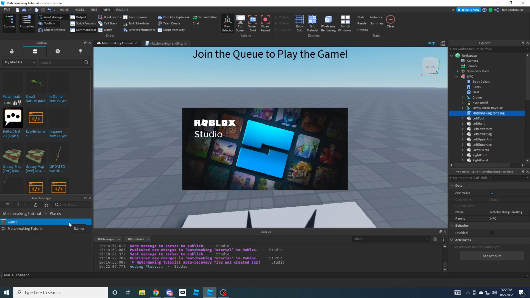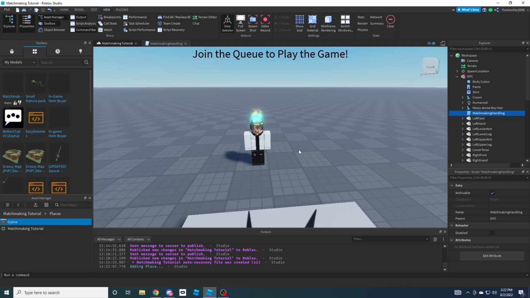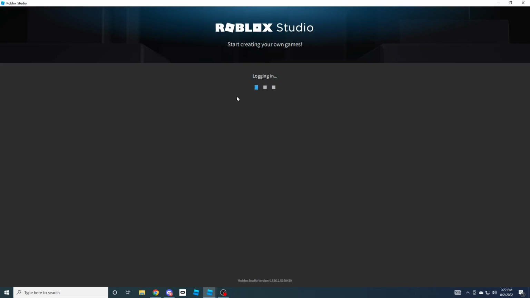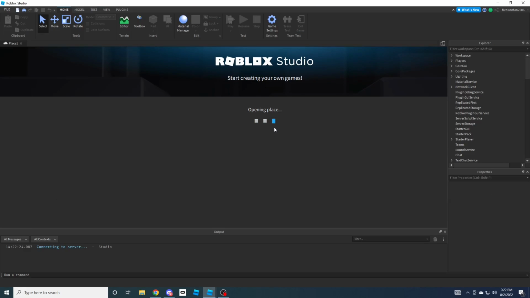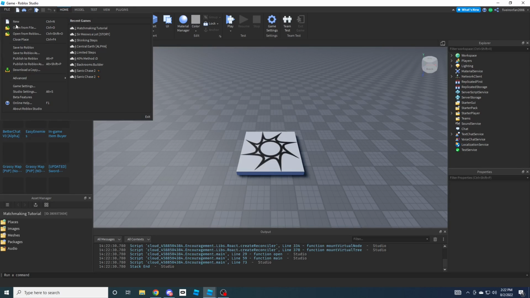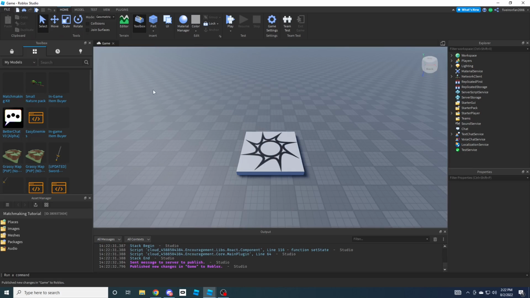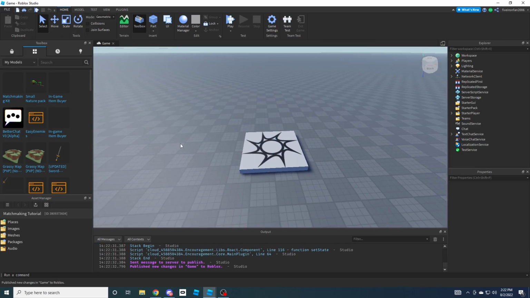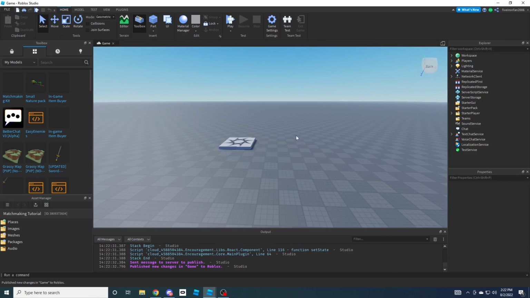So next, just double-click that place. It'll open up a new Roblox Studio place. And what you're going to do once that is open, you're going to wait for it to load, and super important, you have to publish this, okay? Otherwise, you're going to get a glitch. I tried this earlier. You just need to click Publish to Roblox. You got to double-click, open it, click Publish to Roblox, and then it'll work. So make sure you do that.